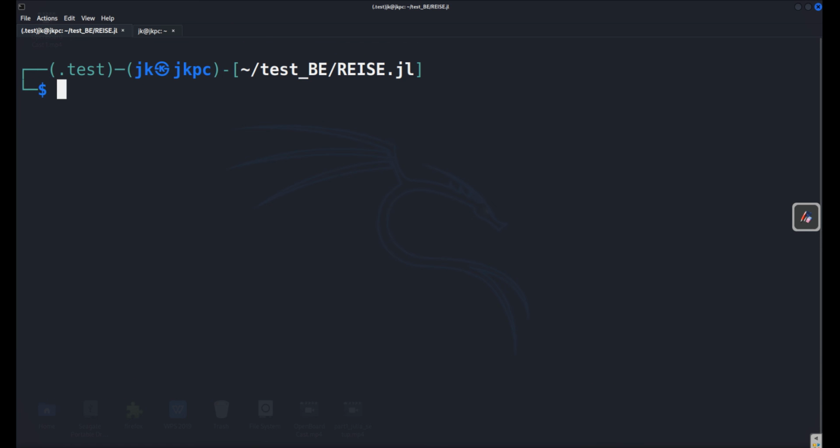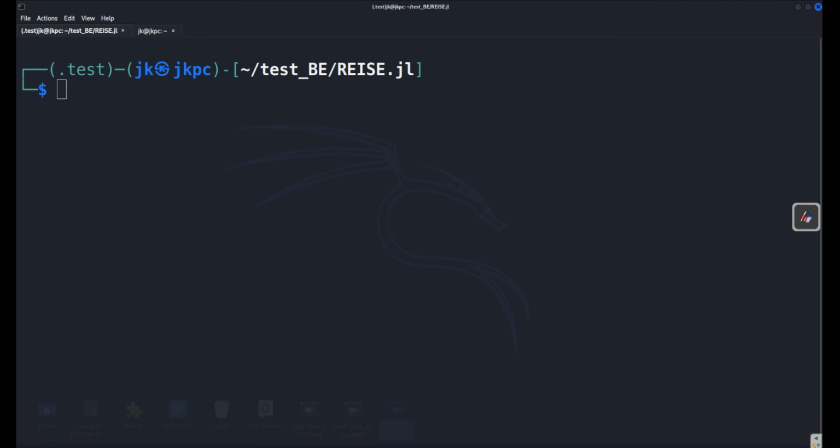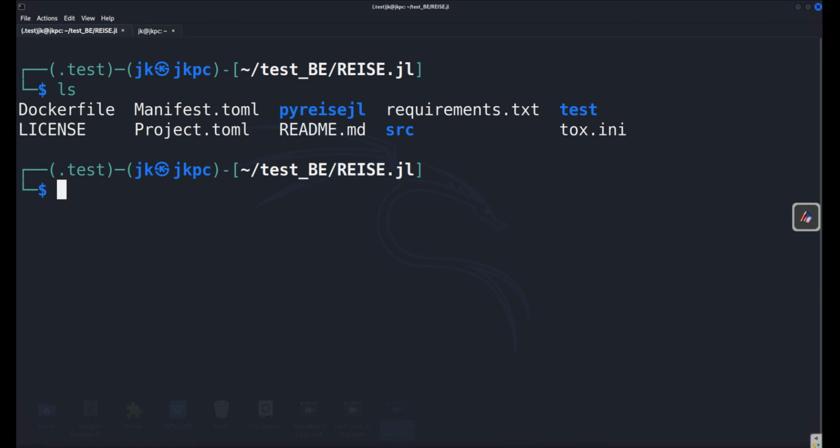So now we will install all the required packages so that the REISE simulation engine can be imported from Python. If we go to here, we have the requirements file. Let us see what is there. The first one, h5py.